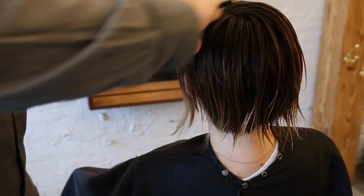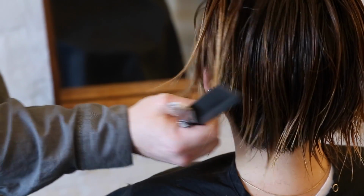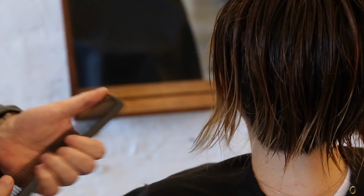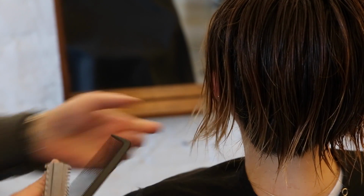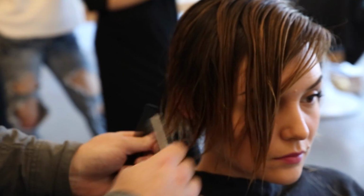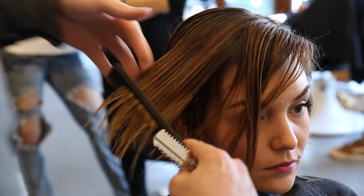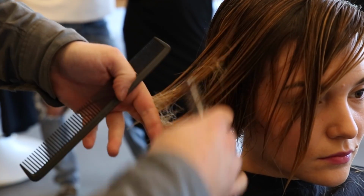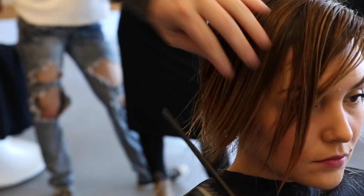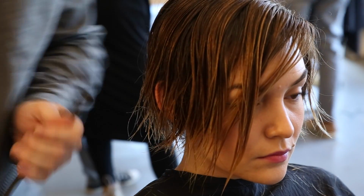I'm going to break this up quickly with the razor and really drive her off and get to the real cut. Finish cutting with the dry cutting that I can really control. So right now I'm just using the most important tool in my arsenal, which is my eye and the mirror, and just attacking the shape from there. That's the one thing that people can't really copy, is your own personal style. So I put a lot of my own visual eye into these haircuts. I'm just checking balance along the way.